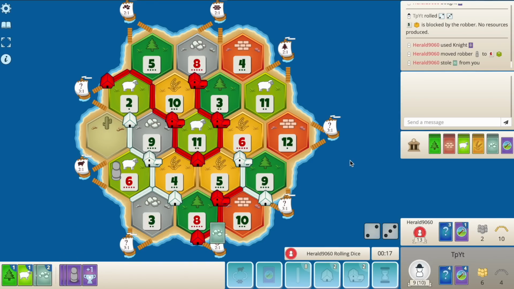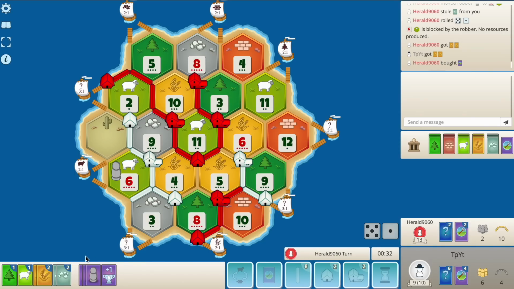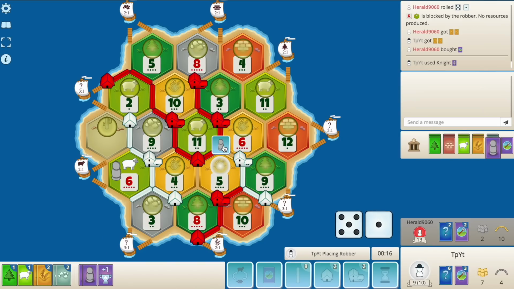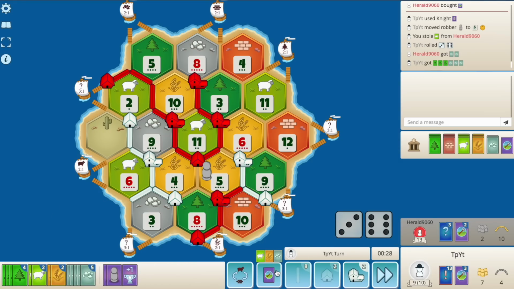Plays a knight. So he really got another knight. Oh, he can pop with that. That sucks. He definitely got something good there. Let's hit his 5 again. Take a sheep. 9 rolls. Come on, VP. There we go.